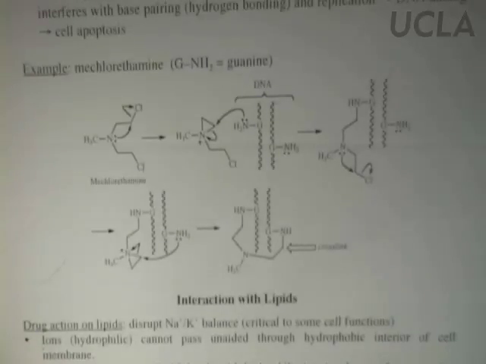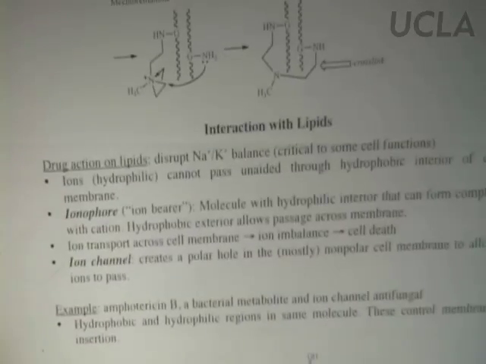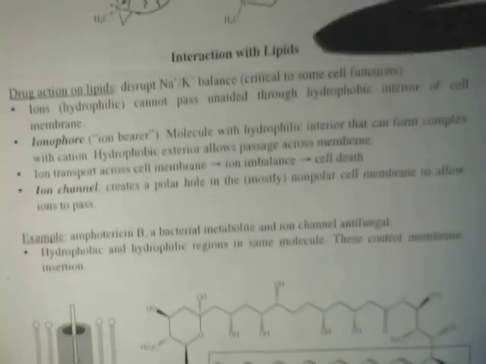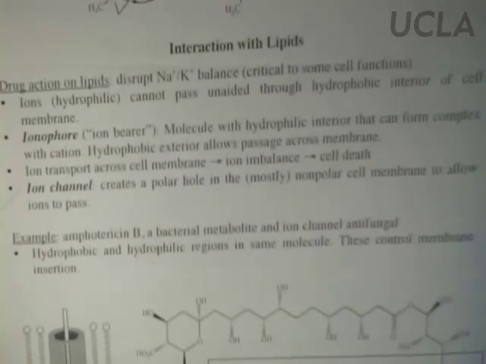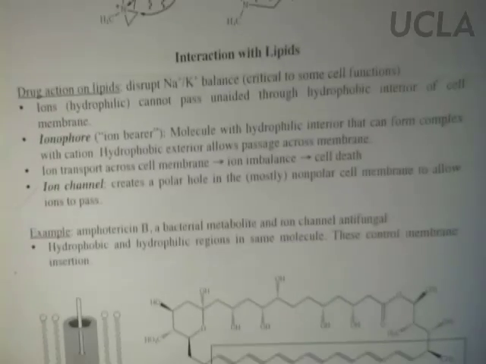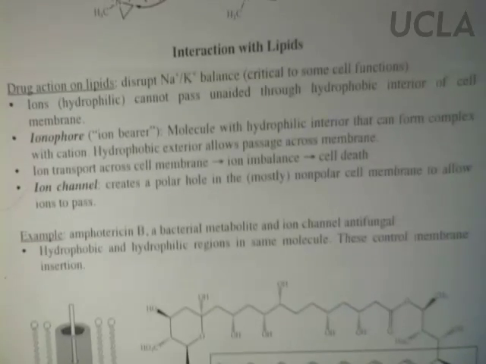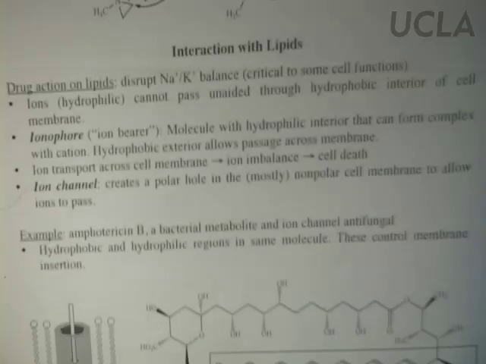All right, let's talk about interaction with another class of biological structures, and that's lipids. These are generally less important, but there are still some drugs that operate in this area. Remember that lipids, the role of a cell membrane, which is built of lipids, is to keep the outer world out and the inner world in when it comes to cells.